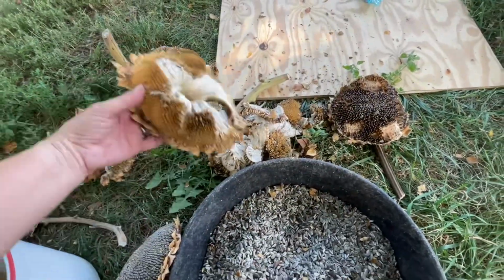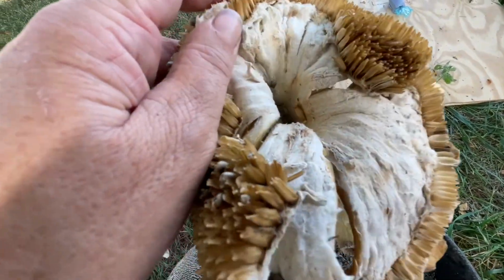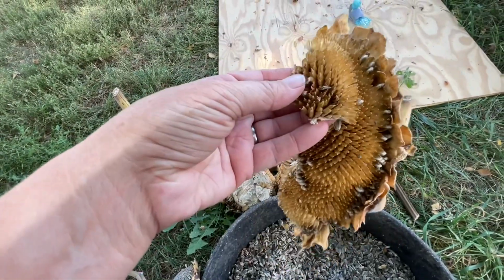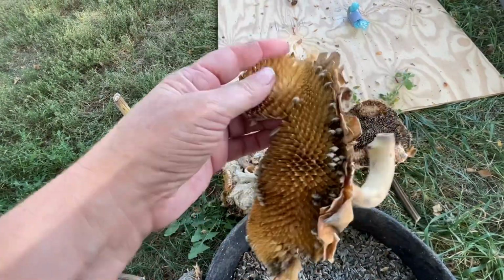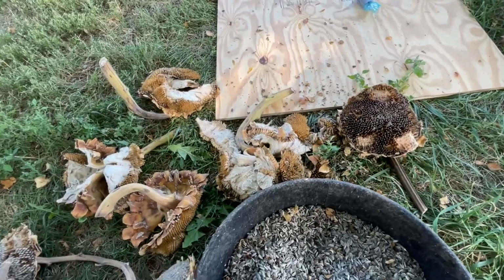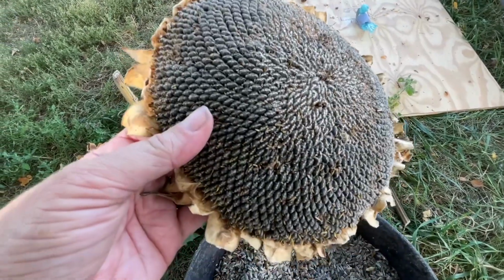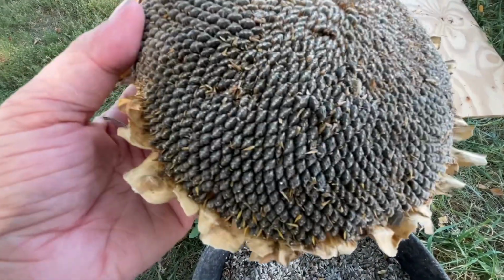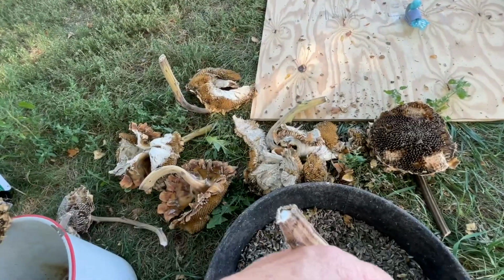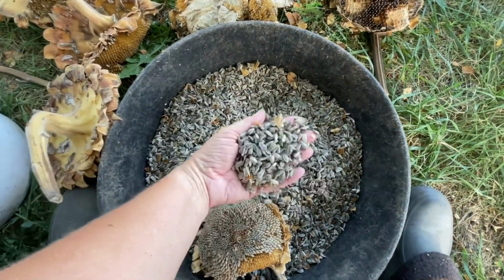But the rest of these, if you basically just peel the top layer off, you end up with a nice flexible thing that you can bend and pop the seeds off pretty easily. So as long as it's still soft enough that you can do that. Some of them start getting kind of small in the middle, and I've just been leaving those because there isn't much for seeds, but we're doing pretty good here.